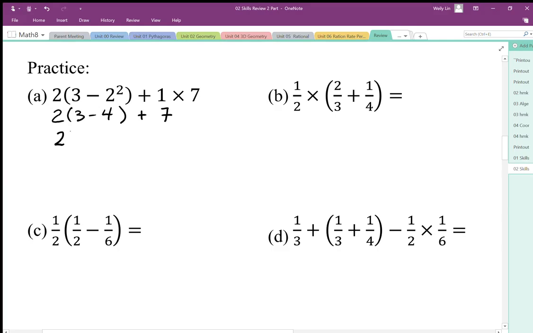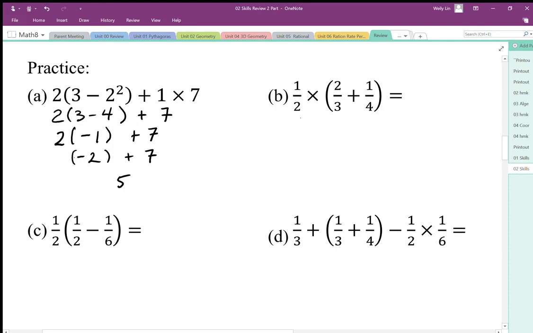We could distribute, but there's no need to distribute because we can do the brackets first. And then we do the multiplication. Make sure you keep track of your negatives. Not a bad idea to put negatives in brackets. Again, notice how I keep track of everything. I'm not just putting it in when I need it. I need to make sure I show every part in every line. So -2 plus 7 is equal to 5.